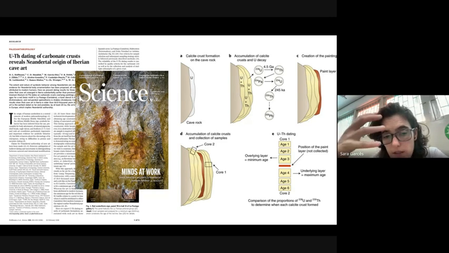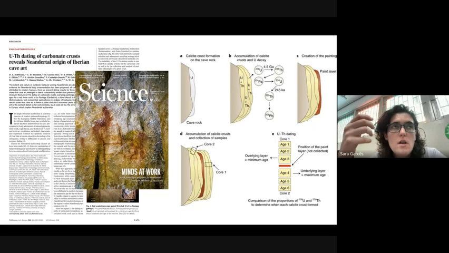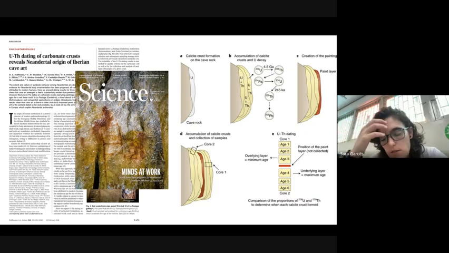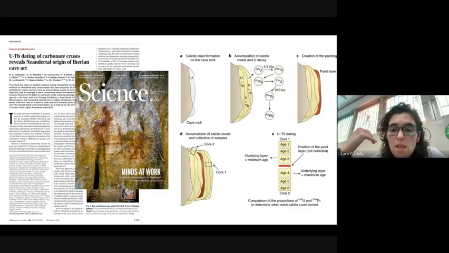So not the painting itself, as you saw, pigments are mineral, which means that they are not suitable for direct dating. But in this case, we can actually date the calcite on top of the pigment and give it a minimum age or a maximum age, depending on the type of sample that we have.